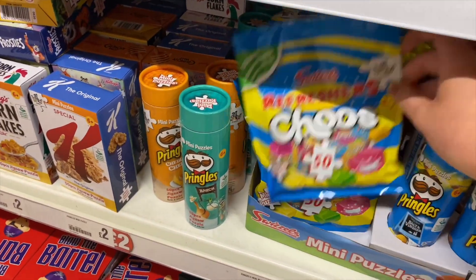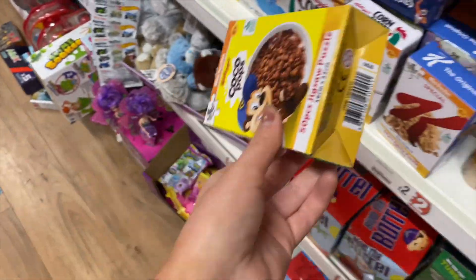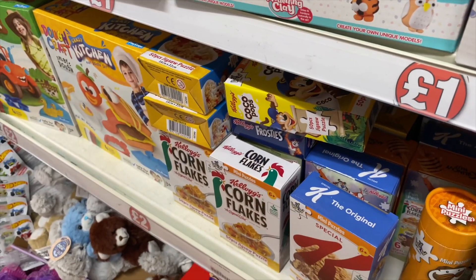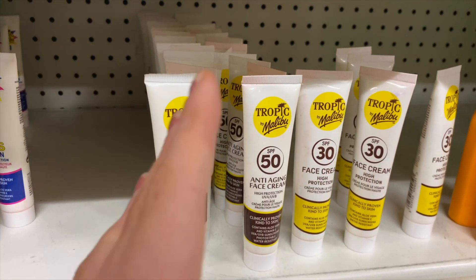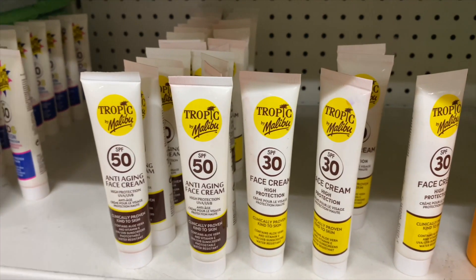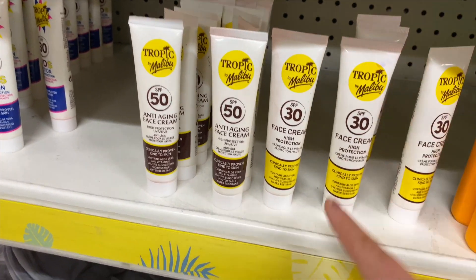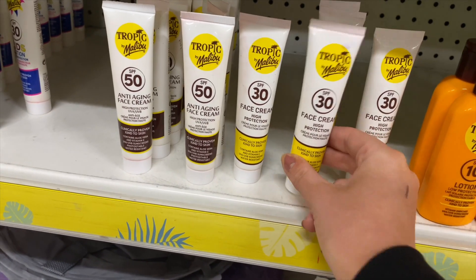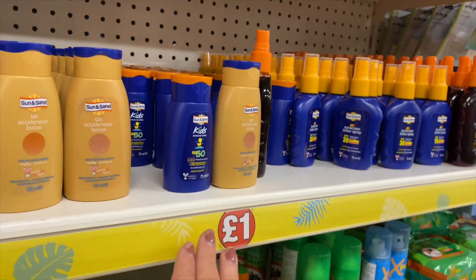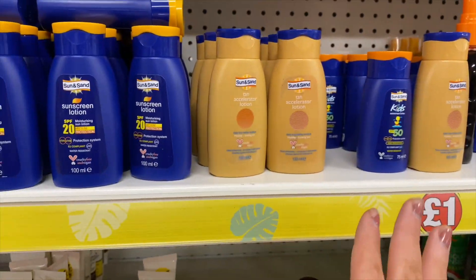I feel like I might have to pick them up as a gift. They've got love heart ones, Coco Pops ones — a bit of me, I love it! They do loads of different flavours and boxes. I've never seen these before — it's like Malibu face cream, which is a really, really good idea. Like instead of using regular sun cream on your face, these are specially for your face. For a pound I'm really tempted to get one. They've also got all these little mini ones, ideal bag size — you've got SPF 50, lotion versions, spray versions.